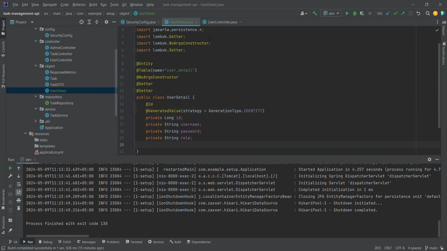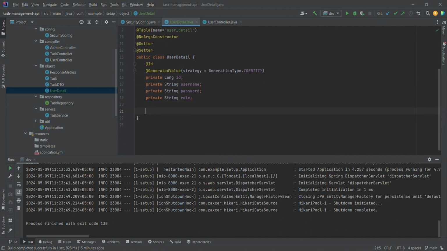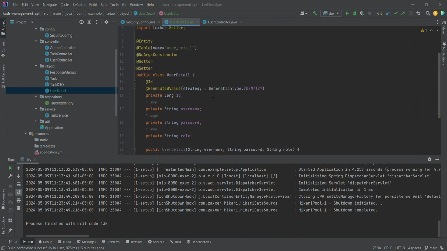And let's have a constructor as well. It's a full-argument constructor that we actually want, and when I say full-argument constructor, it means I don't want to have this thing.